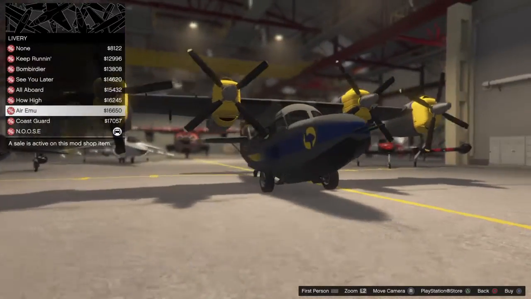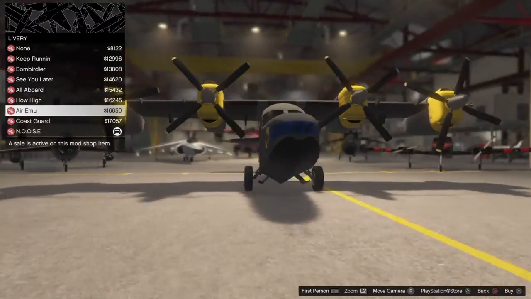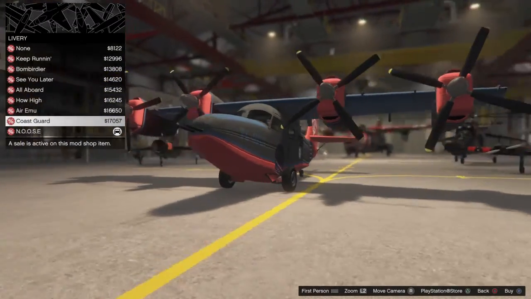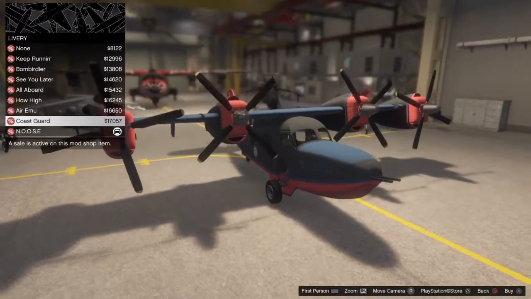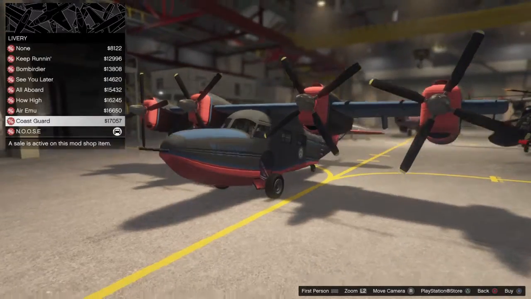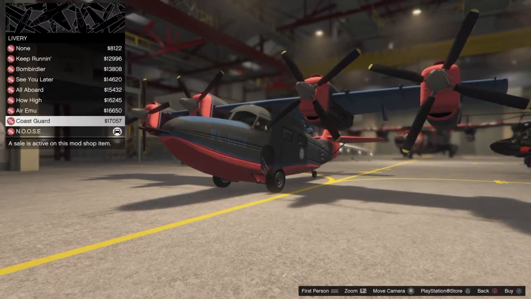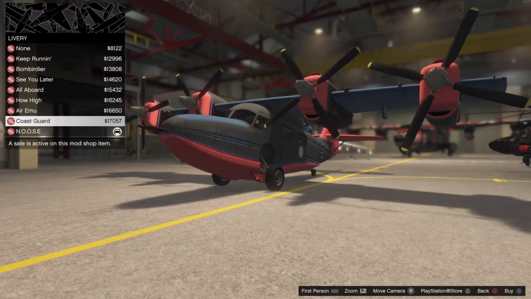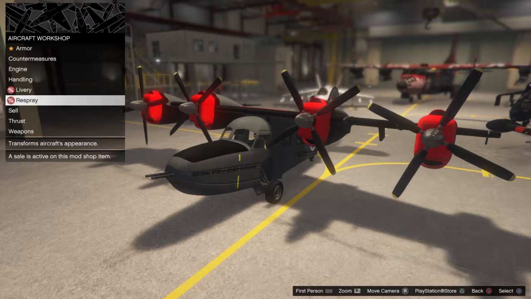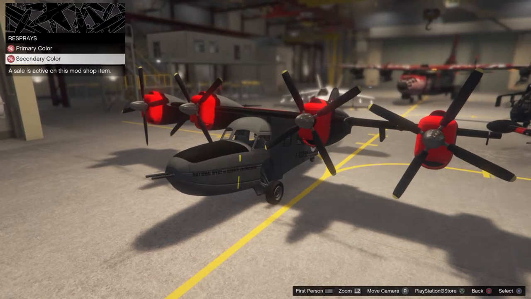Air Emu, which I believe one of the planes already has. One of the passenger planes you can get has that livery on there. Coast Guard, which I had for a little while. I was rocking the Coast Guard, and then I just decided to go with the Noose. But the Coast Guard is a cool livery, and every now and then I'll just spend the extra 20 grand to switch back and forth from Coast Guard to Noose, and then you have the Noose right here. Okay. And you have secondary and primary colors.